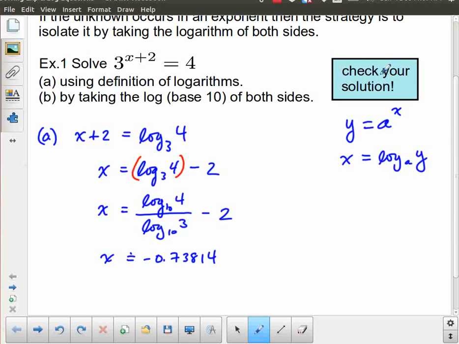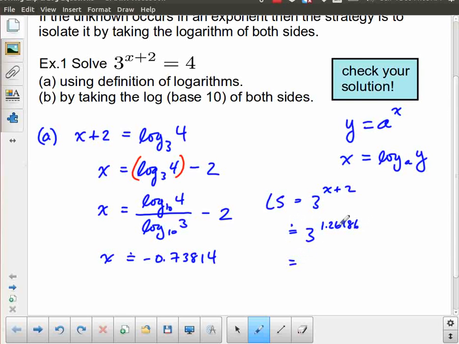Because I say here, check your solution. And so the way I'm actually going to check my solution is I'm going to say, okay, my left side is equal to 3 to the x plus 2. And that's why I kept so many decimal places here, because now I'm going to take that value, and the best way to do this is to actually keep that value in your calculator, as I have done. I'm going to add 2 to it. So I ended up with 3 to the power 1.26186. Lots of decimal places there.